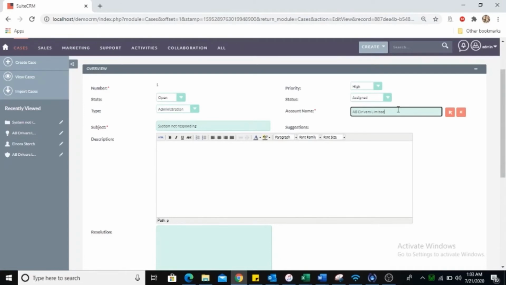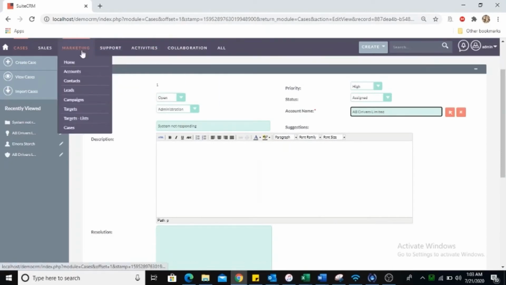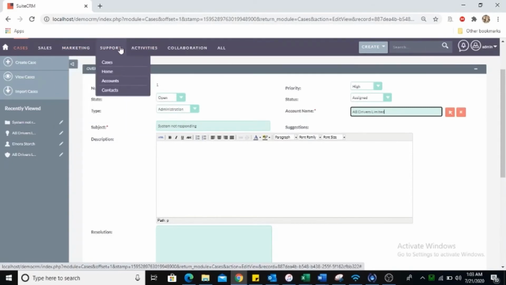So the case module can also be customized to suit your own organizational needs. This is just dummy data. This is not necessarily the information that has to be captured. This is just the demo data. I'll be showing a demo that captures case management separately. I don't want this video to be too long.